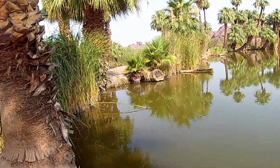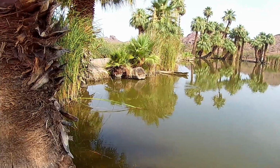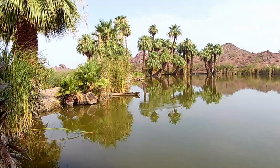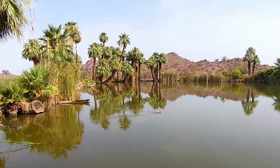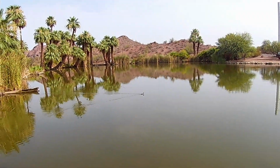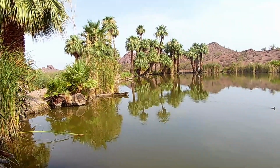It's now around 10 o'clock. We didn't have any luck at the second pond. I did see fish jumping and movement in the water. Twice we lost our bait on the catfish pole, but I don't know what took it. It wasn't like a catfish hit. Didn't do anything, just when I reeled it in it was gone. So I think it was turtles or small bait fish maybe eating it.